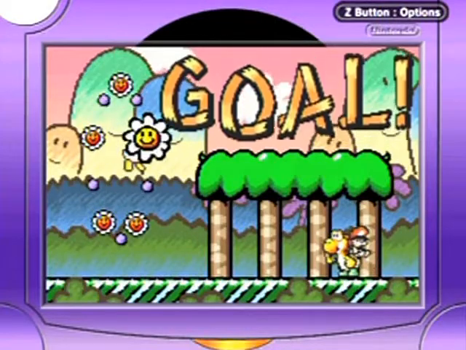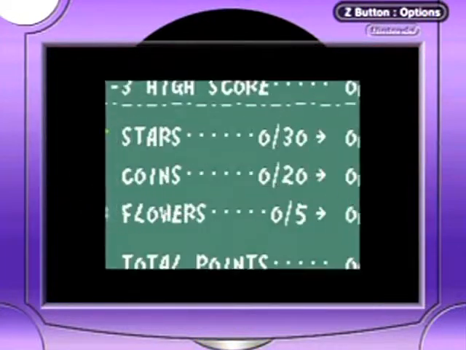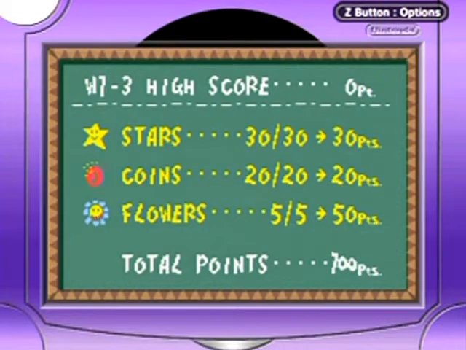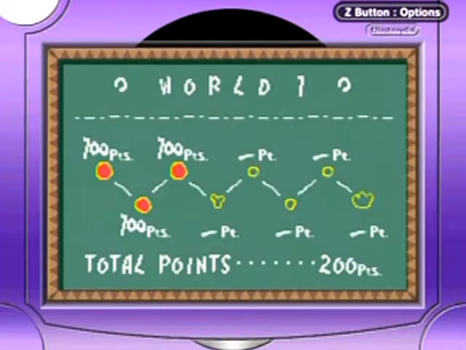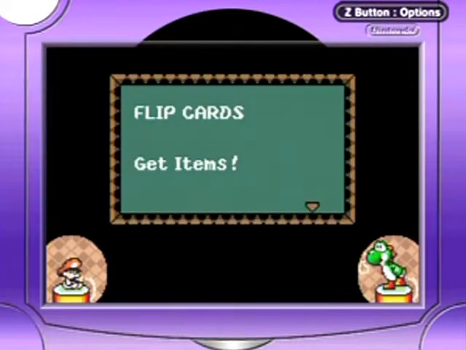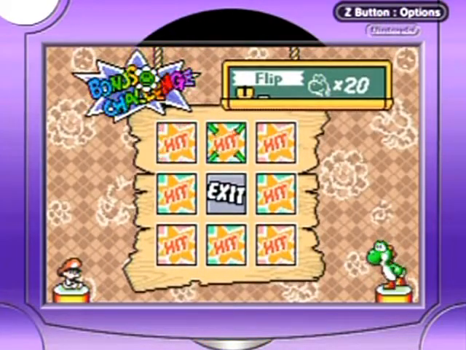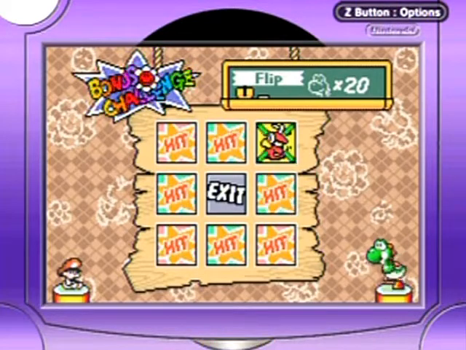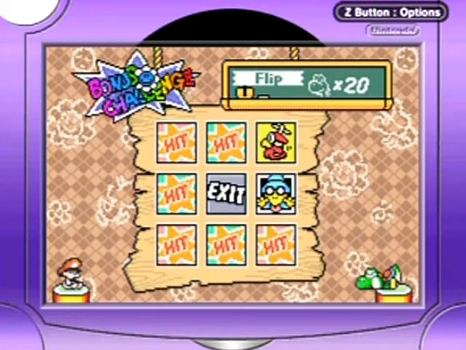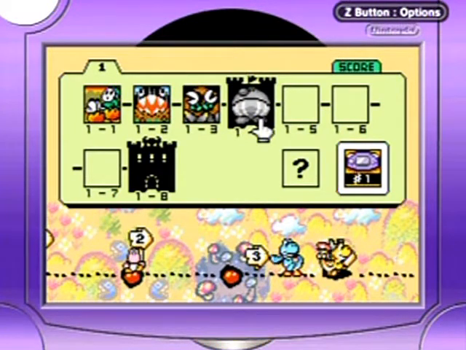Alrighty. Oh yeah, it's a flower for a bonus challenge. 50-50 when you got all the flowers at the end. Yeah, 100%. Oh yeah. Good times. Looking good so far. 3 up for 300 points. Flip cards, get items. Is this the same? Yes, it is. Okay, so when I get something good, I'm just gonna quit this time. Nah, that means nothing. It's just a toady. Oh, I got nothing! Yeah, there's toadies, which are blank spaces of sorts, too, but well, I'm just not having luck.